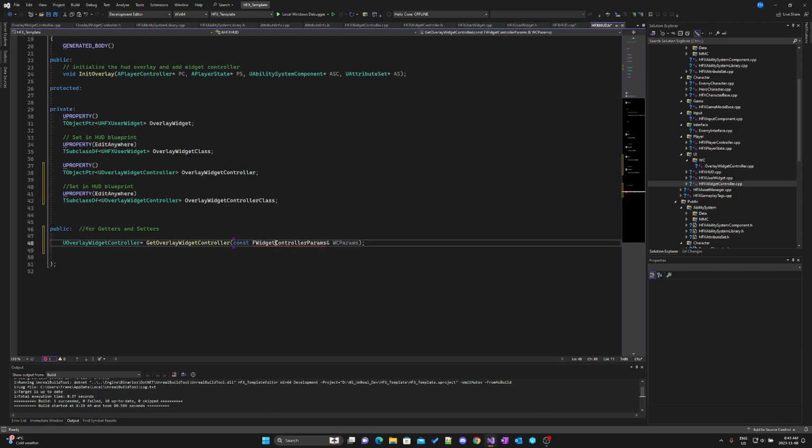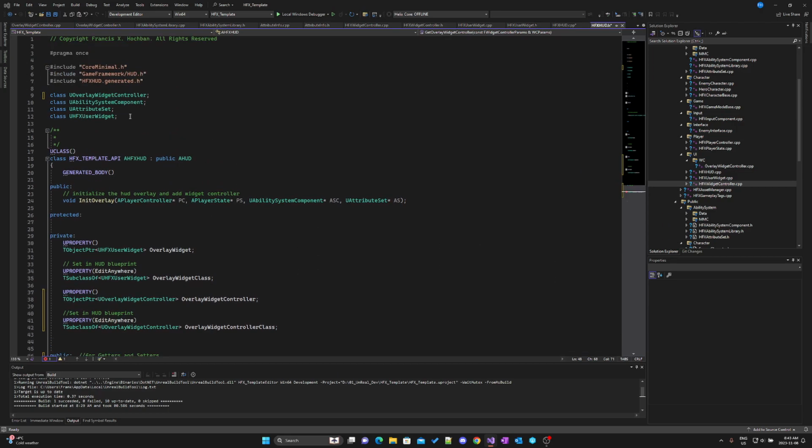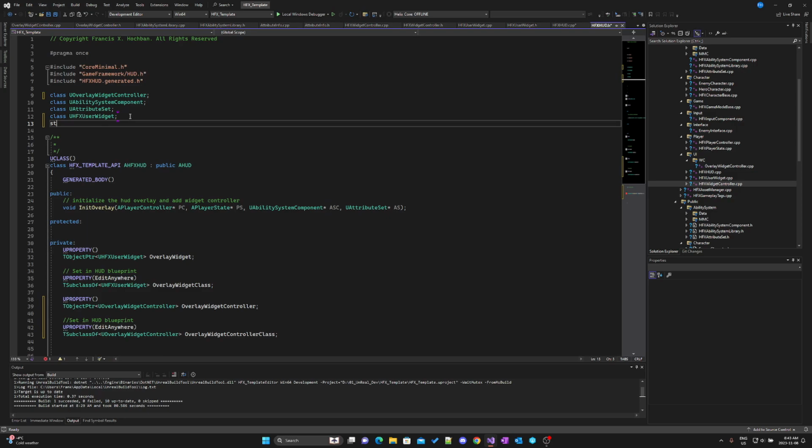Now it doesn't know what this is. It's an incomplete type. And so we can forward declare that struct. So we have a struct that we're going to forward declare of FWidgetControllerParams.